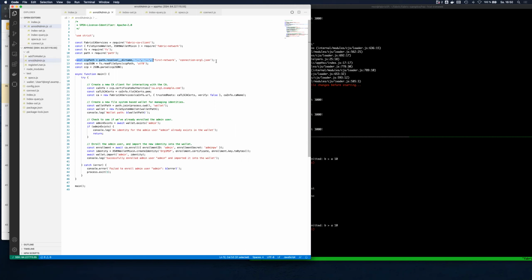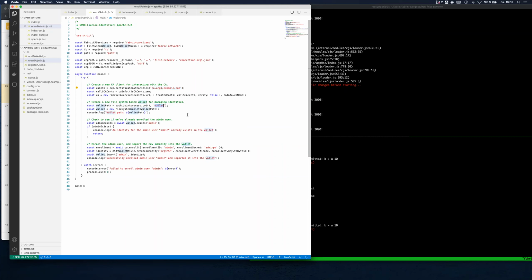Here, the first step is you have to set the path to your connection profile. That's only another representation to resolve the path. So you can correct this in any way you want. That should be okay, because we are using the CA from Arc 1, that's the same name.